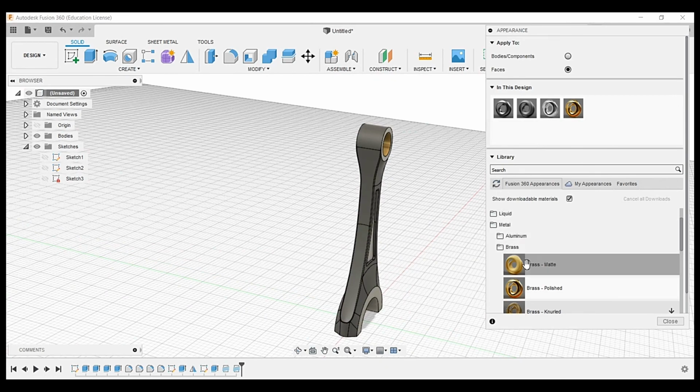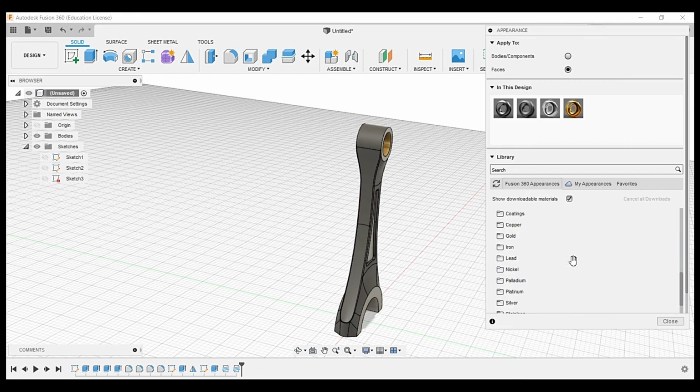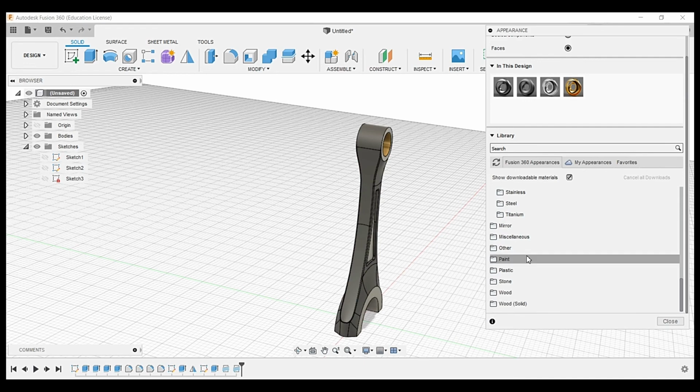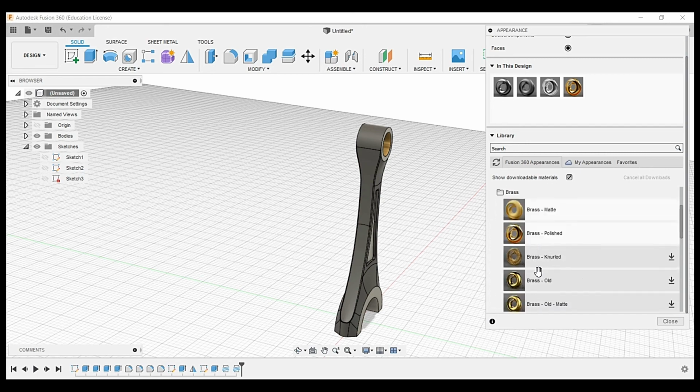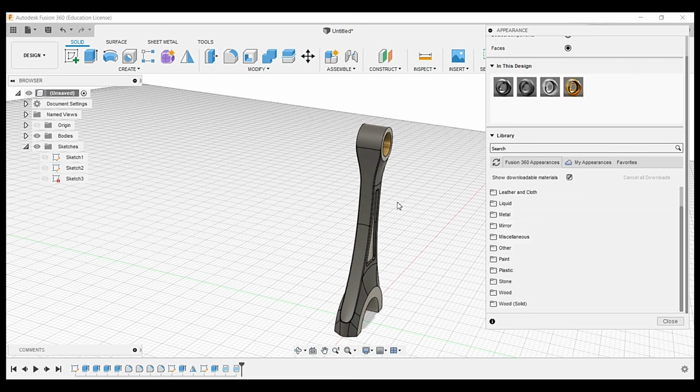Guys, obviously you've got options here, so you can choose whatever you want. You can download whatever is in your window here. If you want to make it look like plastic, it's your choice. You want to make it like wood, it's your choice. Whatever you want it to look like, it's up to you. Obviously, I'm not going to render it in full render because my computer is not powerful enough, plus you're going to have to pay for credits if you want to do proper full rendering.